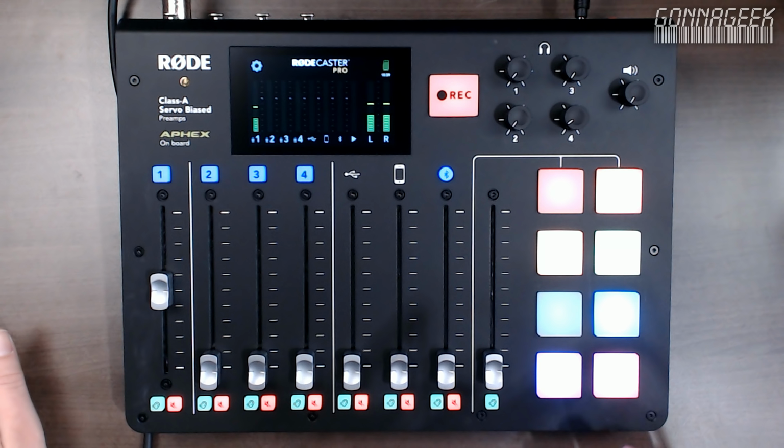And we can see here, it's showing that there's a card. And there's nothing going on here on the levels. Okay, so we will see what happens. I do have a microphone plugged into one. Check one, two. Nope, not working. So, oh, I know why, because let's have a look. There we go. So now we can see that is the levels from my Rode Procaster microphone that I have plugged in to channel one. And you can see the left and the right there.